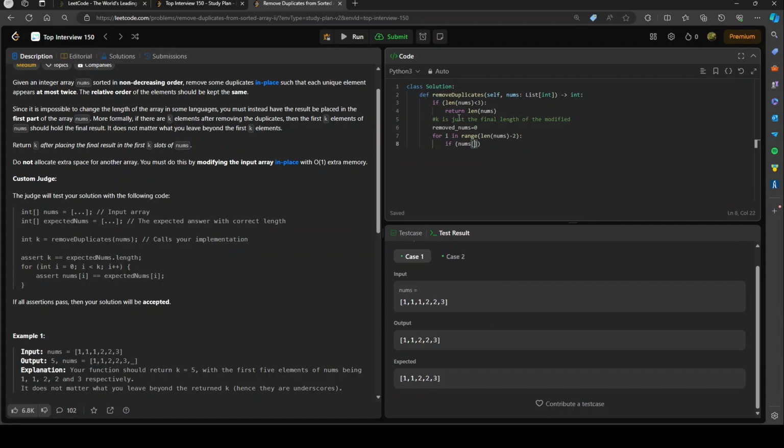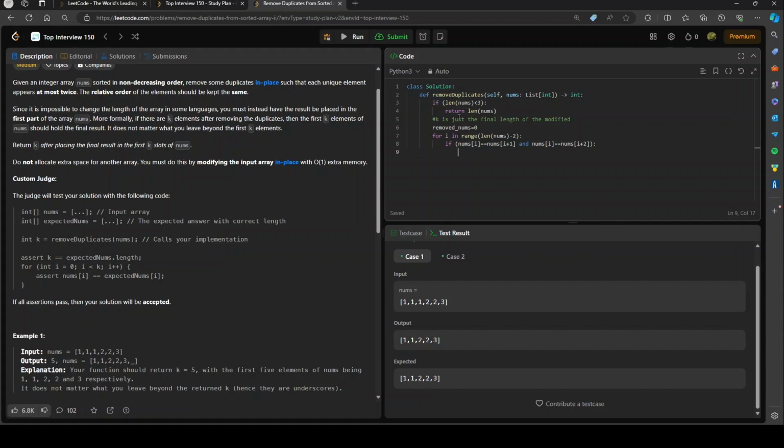If nums at the current index is equal to nums at the next index, and also equal to the third number, then we just want to remove one of the numbers.